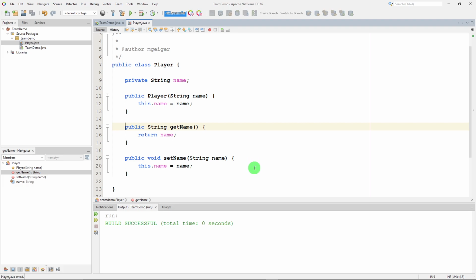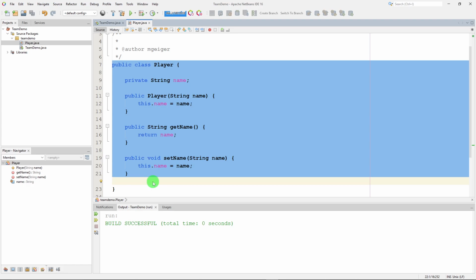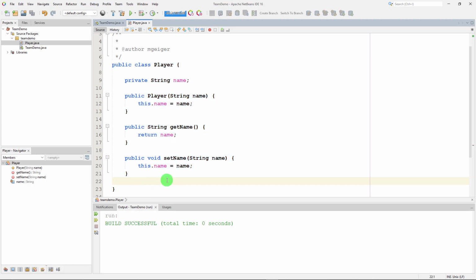Now, the thing is, I don't want anybody to really create a generic player. I want it to be a specialized player. I want it to be a football player, or a baseball player, or a basketball player. So up here, I am going to add the word abstract and make this an abstract class, which means we can inherit from it.